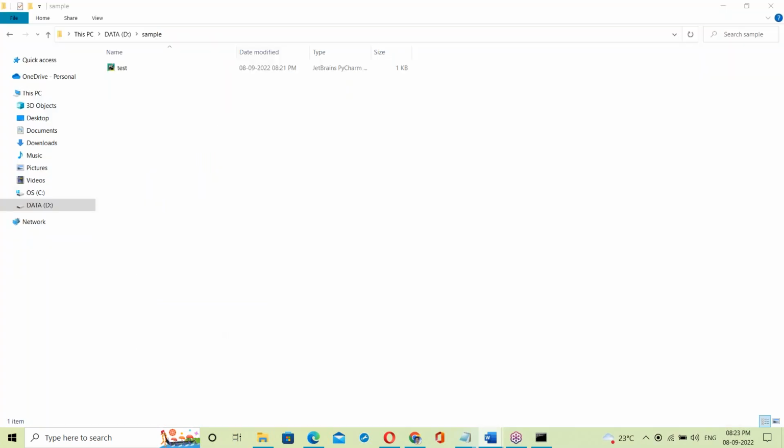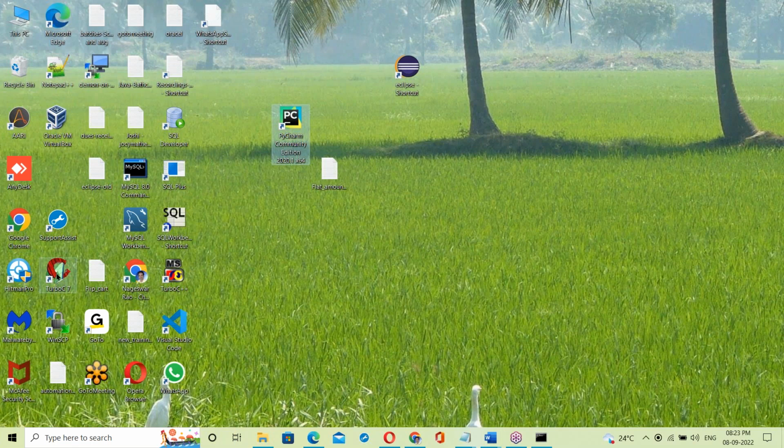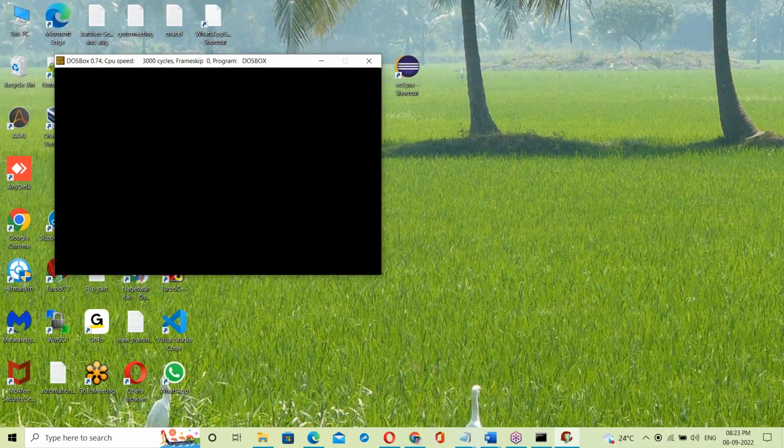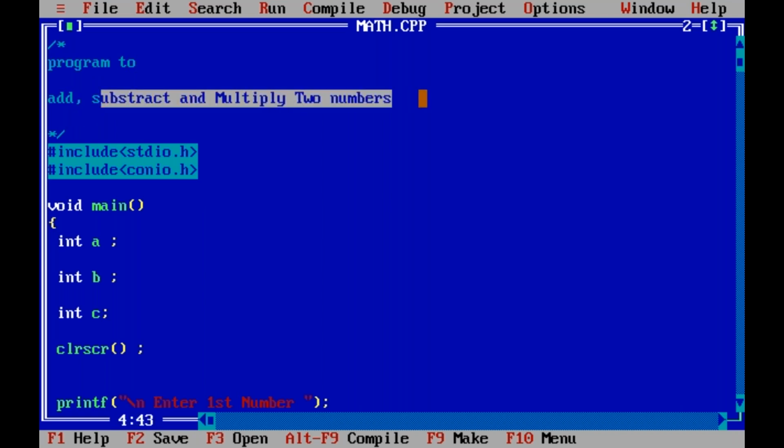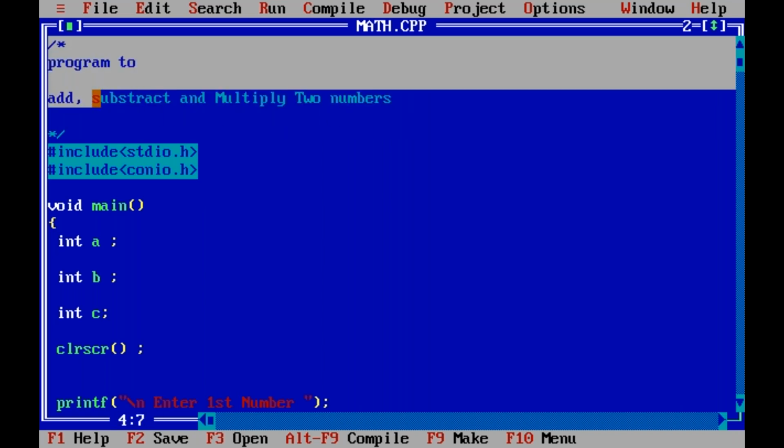One second, let me show that. Let us take a C program in Turbo C. The program is the same: a program to add, subtract and multiply two numbers, in C language.